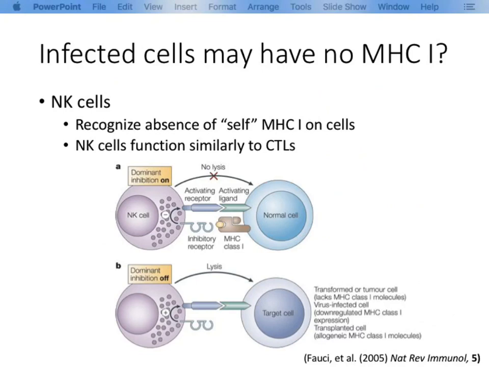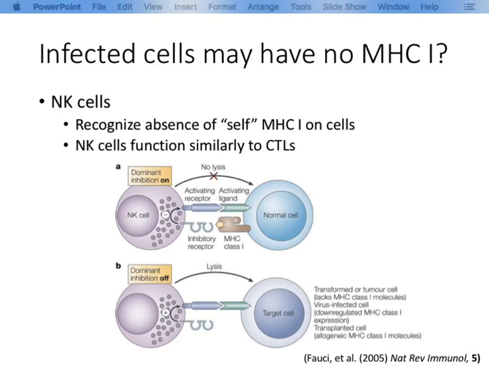So here's an image of normally the interaction between an NK cell and a normal cell. This normal cell has MHC1 presenting some antigen on the surface, might be self, might be non-self. And the NK cell has two different types of receptors. It has an activating set of receptors. It has an inhibitory set of receptors. When the inhibitory receptor recognizes or binds to MHC1 and the antigen, that silences or keeps quiet that NK cell.